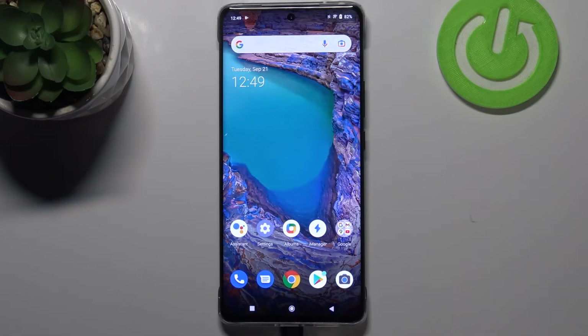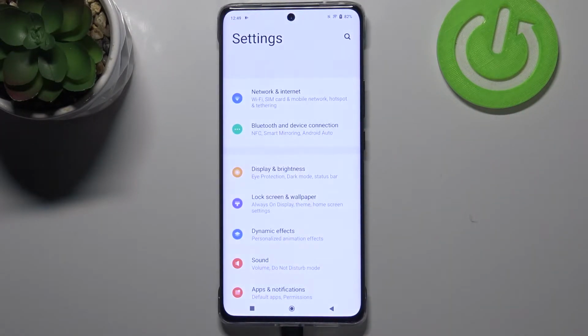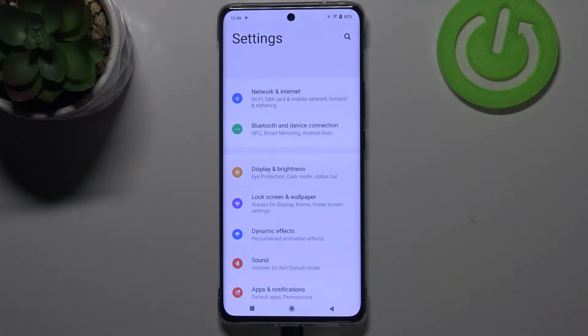Hi everyone, in front of me I've got a Vivo X60 Pro and let me share with you how to enable the night light or a comfort mode. So first of all, let's open the settings because we will begin with the customization of this mode and then I'll show you much faster access to this feature.